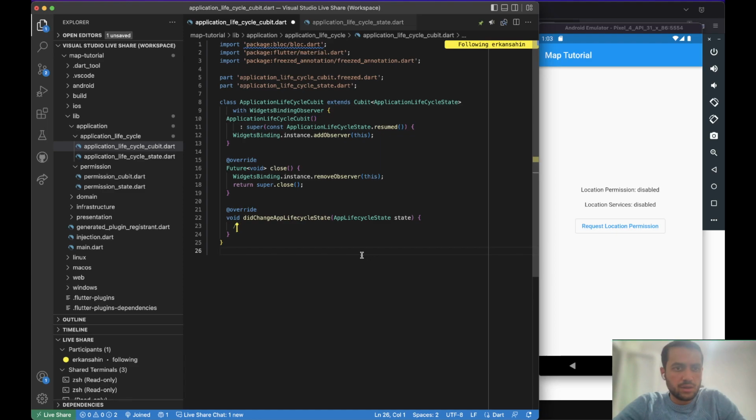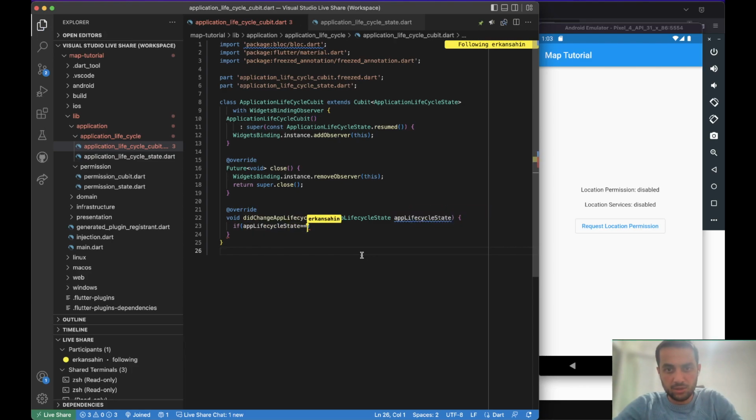Okay, now we can do the mapping and complete our implementation. If state. Oh, this can be confusing because we also have a state in our qubit. Let's call it app lifecycle state.